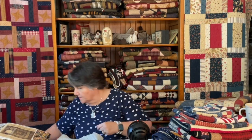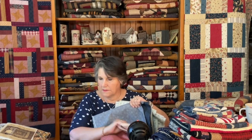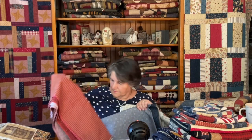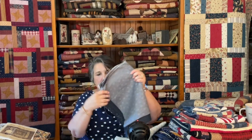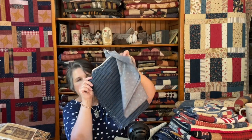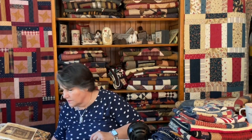It's all 1.5-inch strips. And these are the fabrics. They're very similar to that Sweet Summer Breeze. So I've ironed all the fabrics. There's the reds. And the blues. There's some darker blues, almost to navy. And then some of the lighter, more Delft blue. And then the lights, low volume, backgrounds, whatever. So that's ready to be cut out.